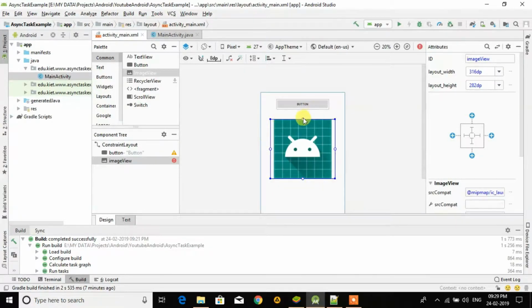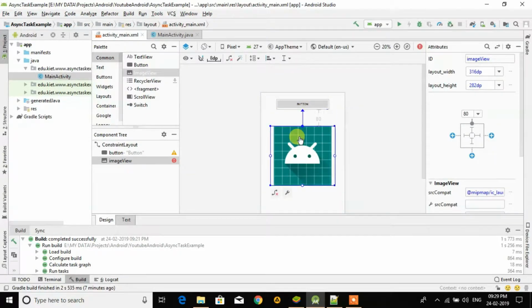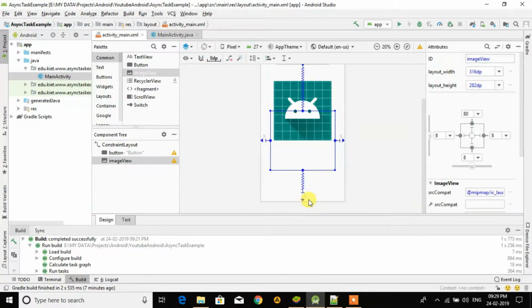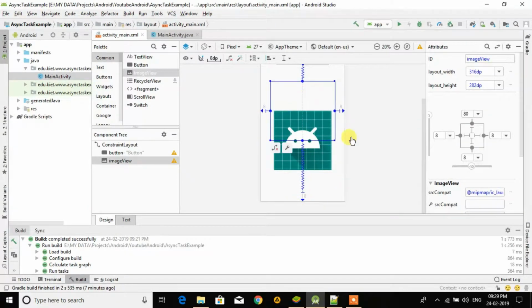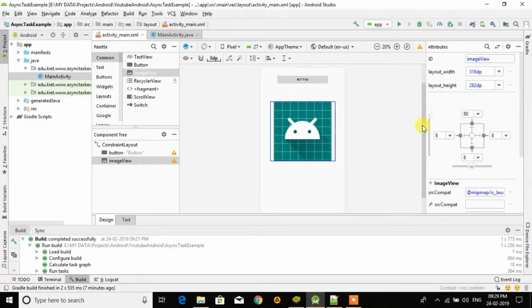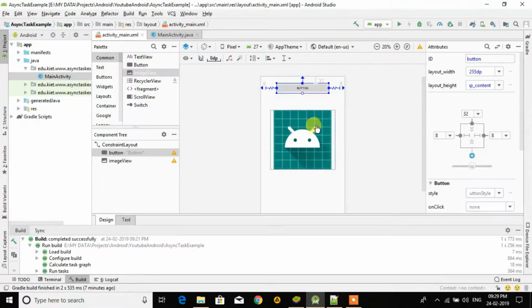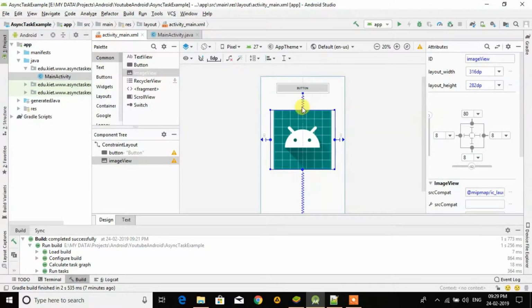This way I can connect this with my button and with the screen also. This way we can design this layout. So when I click on this button, the image will be loaded here.